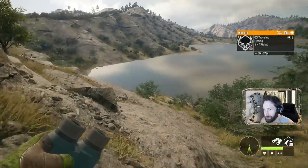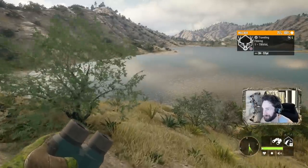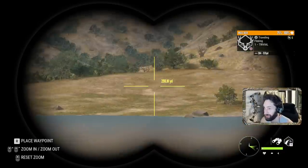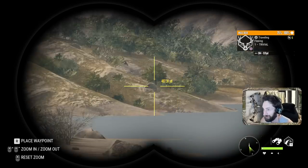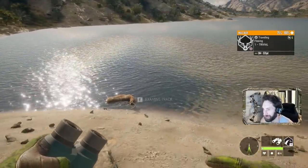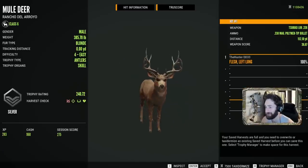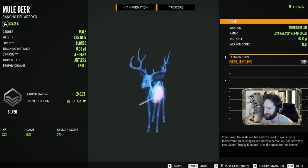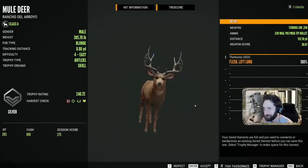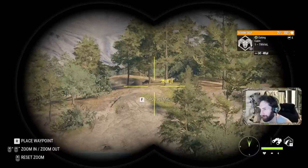Now guys, you're probably wondering how the heck we let that big muley get away. Well, it's because we were trying super hard to not hit two of the other bucks that were in the herd. Had those bucks not been there, we could have taken down all three. But I really don't want to take them down with a .338. So I thought we'd only take down a couple of the medium-sized bucks. But here's this buck right here — it's going to be a 240. So it's actually another good buck. I didn't realize he was that big. Tried for a hard shot and we were a tad bit high, but still got a left lung at 150 yards. And I think we're going to be finishing off taking down these female bighorn out here at about 400 yards.